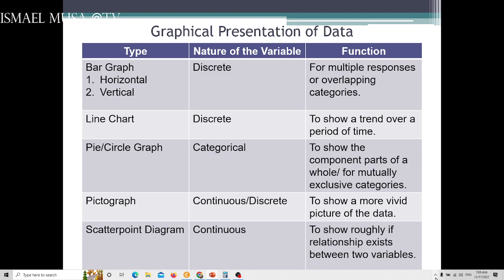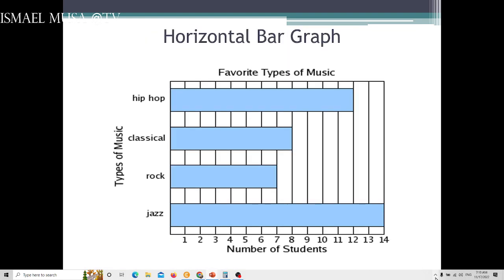Then we have scatter point diagram. The requirement here is it must be continuous. We want to see the relationship of variable A with variable B. Does your amount of money influence your energy in attendance? How active you are in attending classes versus the amount of money your parents give you per day. And you come up with 30 days observation. You want to show relationship if relationship exists between two variables. Scatter diagram can help you out.